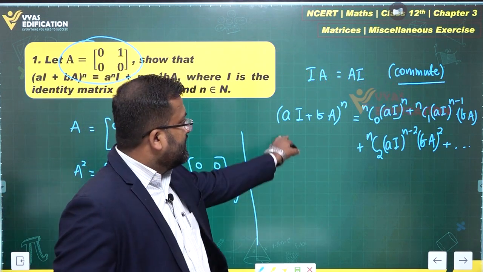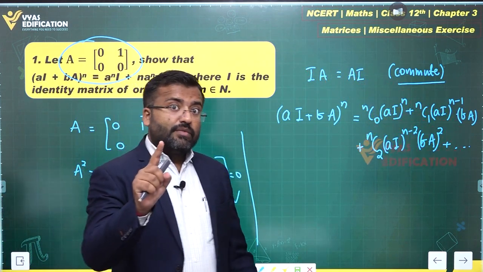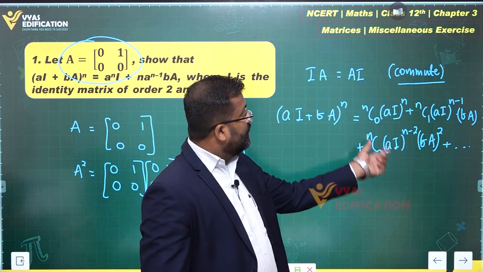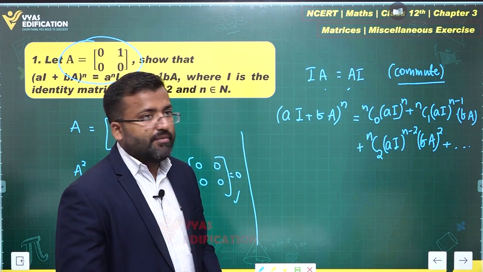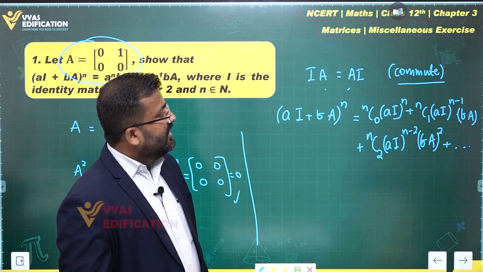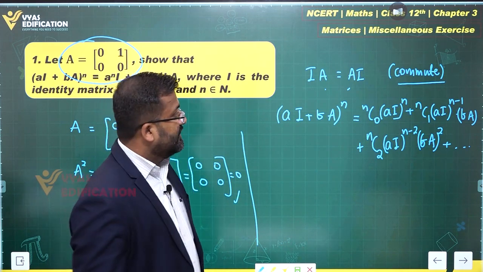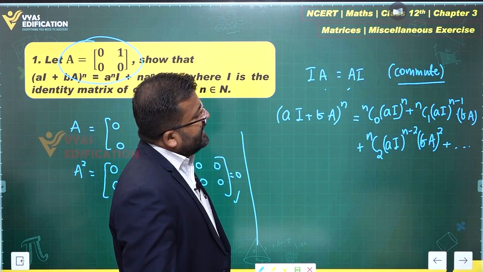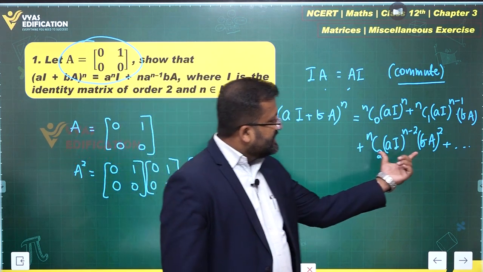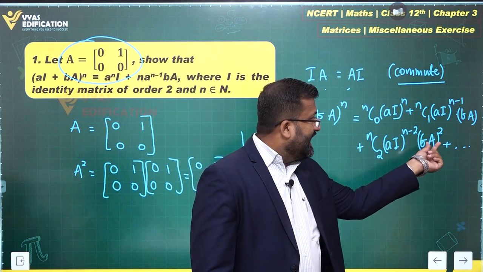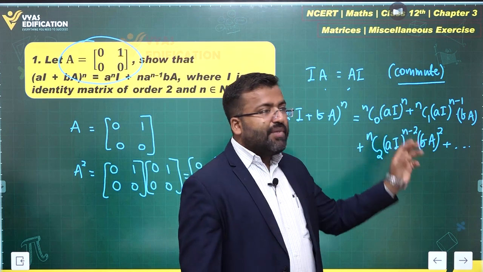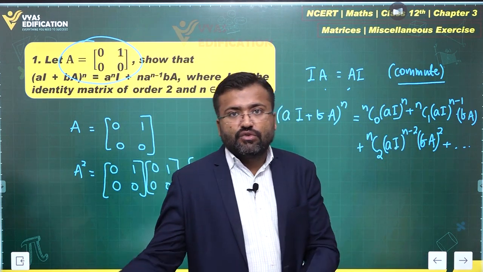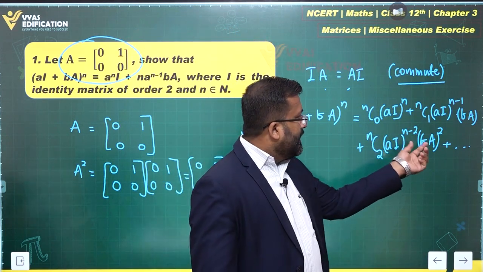This is the binomial expansion of this. And remember, this whole expansion holds because A and I matrices commute with each other, because of that product being commutative. Right. So keeping this in mind, once we observe this, what do you think happens to this term? You may observe that for A squared, this NC2, nothing happens with this. A power n minus 2 is okay. I power anything, I power n minus 2 would be equal to I, matrix I. B squared is okay.